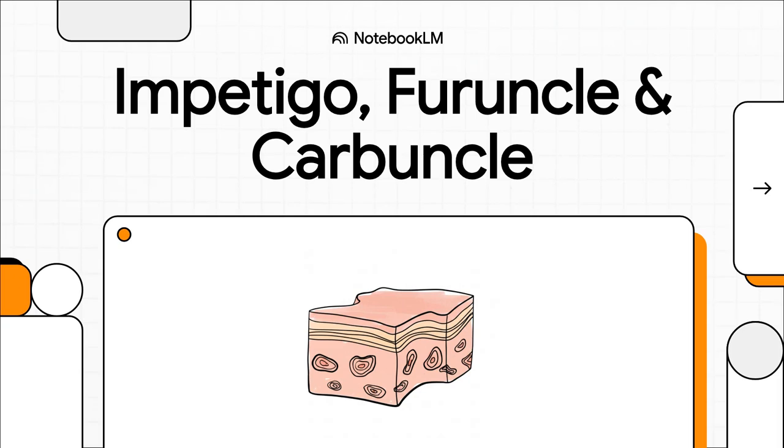All right, let's jump right in. Today, we're tackling 3 bacterial skin infections that every clinician needs to have down cold: Impetigo, Furuncles, and Carbuncles. Getting the diagnosis right from the get-go is absolutely critical because it dictates everything that follows, from which antibiotic you choose to whether you need to pick up a scalpel.